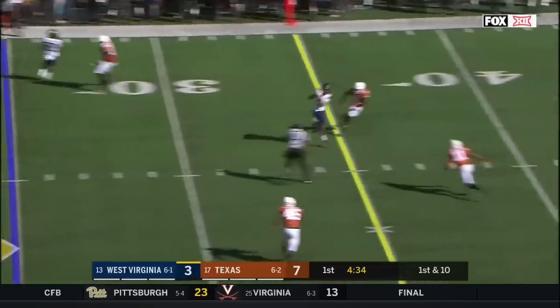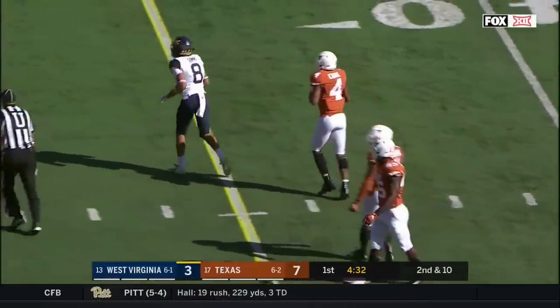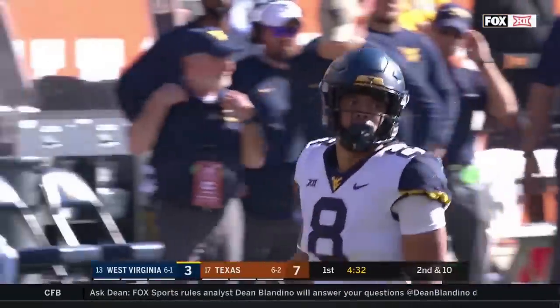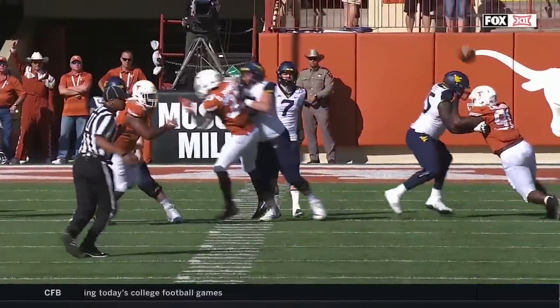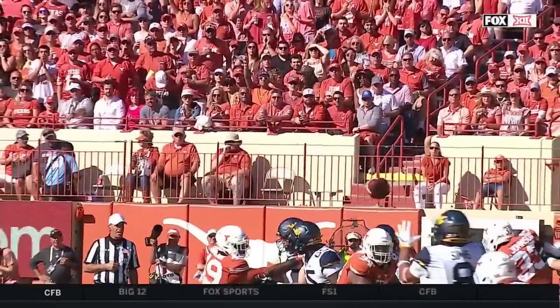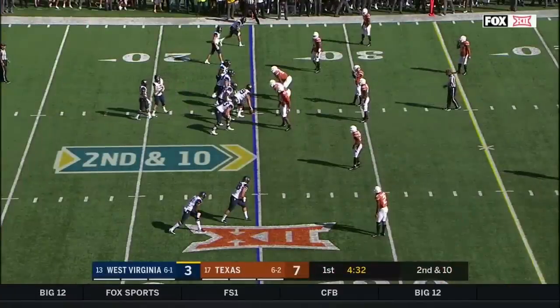Greer over the middle. And dropped. Marcus Sims had that ball in his hands. And he just couldn't hold on in traffic. I think he might have heard the footsteps a little bit, because back there was P.J. Locke, and he could kind of see that P.J. Locke was bearing down on him. He had another player right there. That's the freshman Anthony Cook right on his back as well.